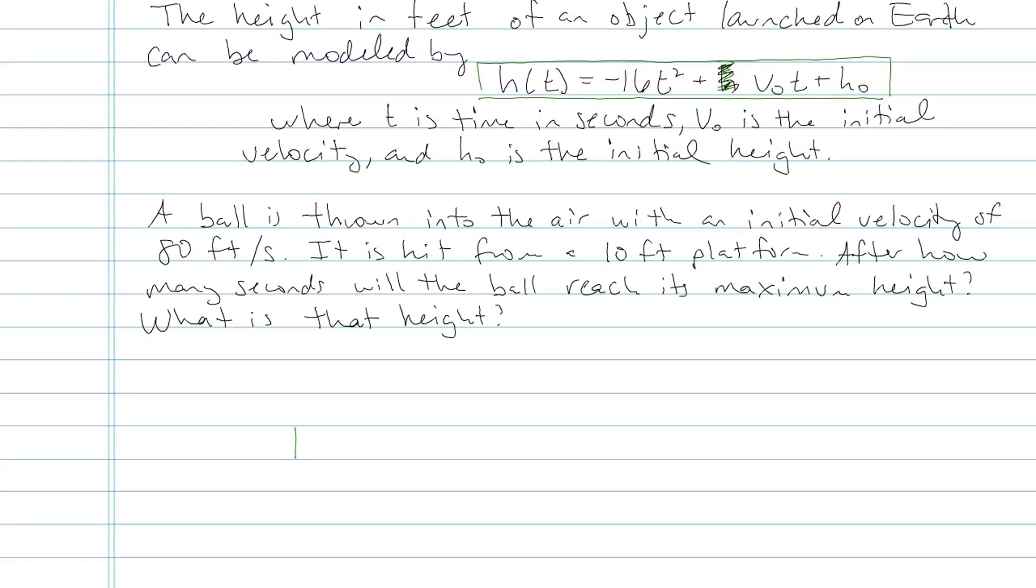I'm going to draw a little picture. So here's 10 feet high. Someone hits a ball and we're asking after how many seconds does it reach this maximum height? So seconds or time is my independent variable. It would go on the x-axis and then height is my output. That goes on the y-axis. So we're trying to figure out what time does it take to hit that height and what is the height? And the name for that point right there is the vertex.